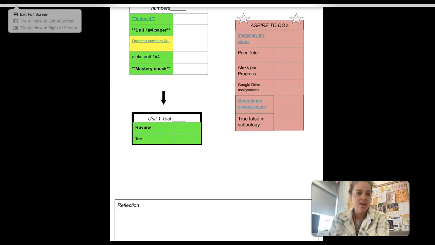Each day when you're in here, expectations are starting class in your assigned seat and ending class in your assigned seat, and during class to be always working on making progress at getting better at math, wherever that is on our unit pace for you. And being respectful of yourself and others in our learning environment so that we can all do our best.